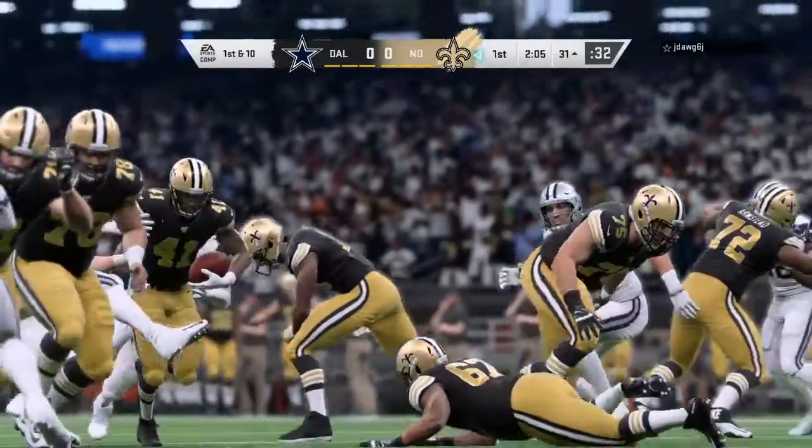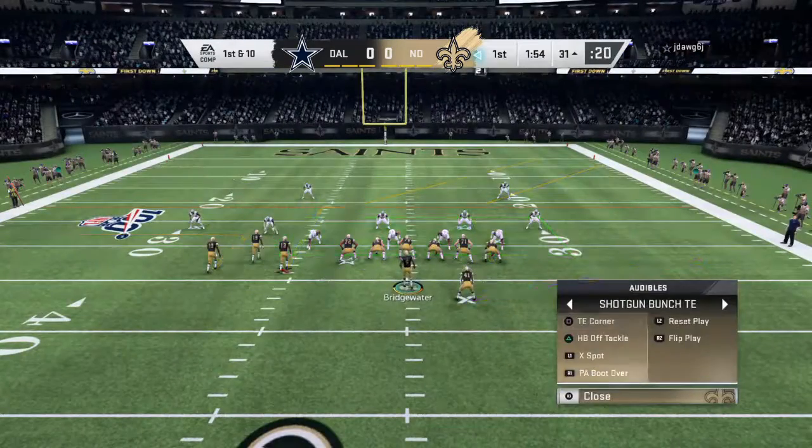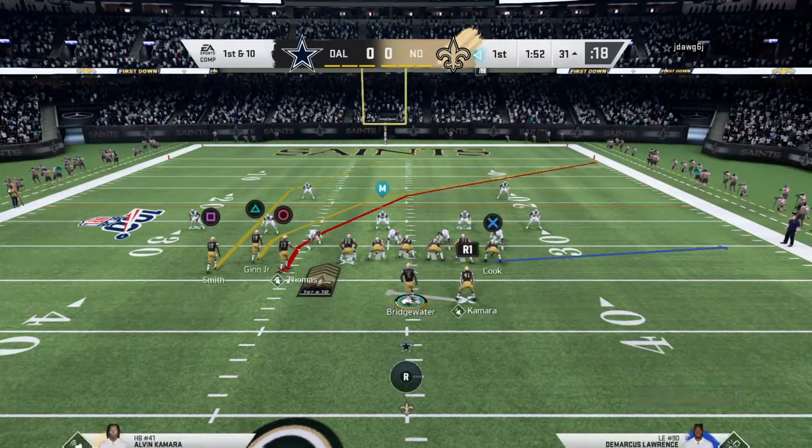1st and 10 at the 31-yard line. The 4th down run successful. Now they look to pay it off on 1st down.